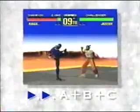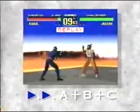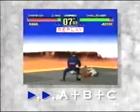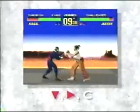Watch Kage take the man out with the forward roll kick. Press forward, forward, then all three buttons together: defense, punch, and kick. To see Kage's famous flying knee, press down, forward, then kick.